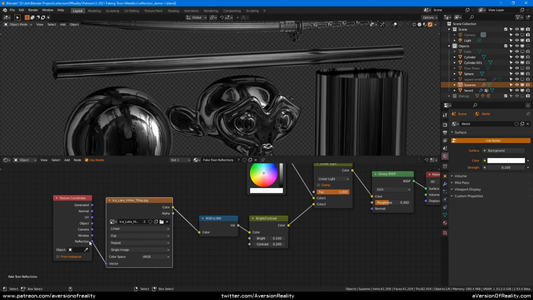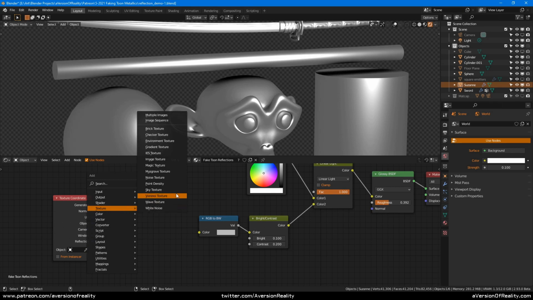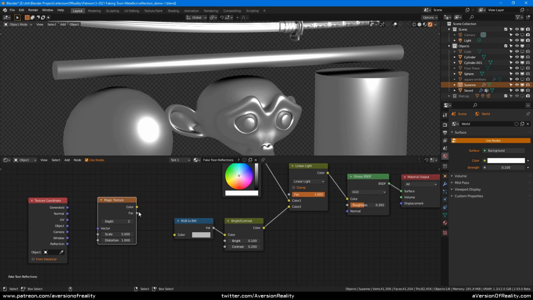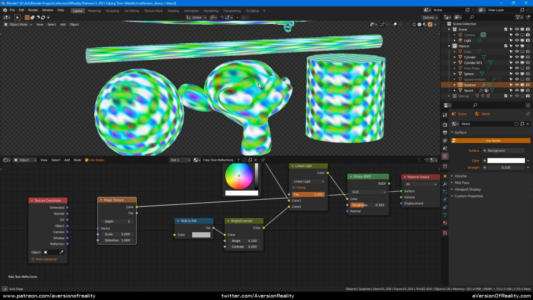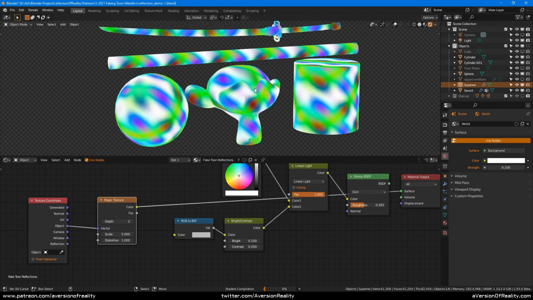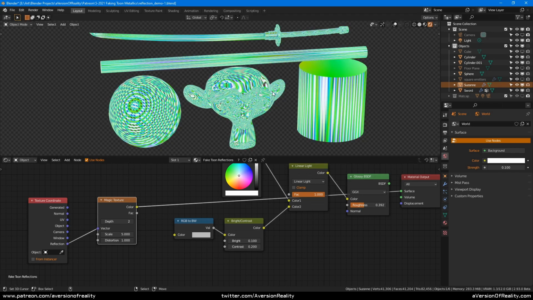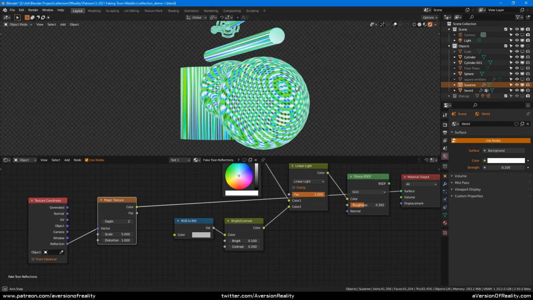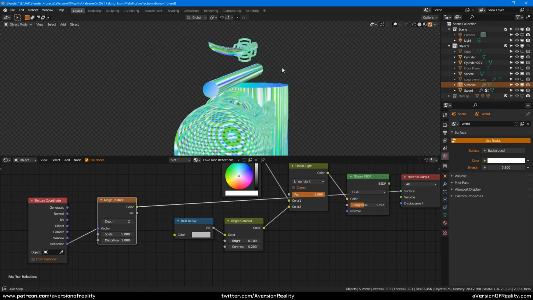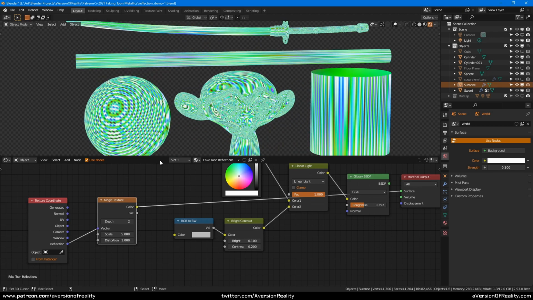Let's take a look at what happens if we use reflection coordinates with a procedural texture, as that way we can build up our own fake reflections. I'm going to grab us a magic texture, as it is beautifully annoying, but also really easy to see what's going on. So with object mapping, that's what it looks like regularly. Now with reflection, we can see that as we move, it changes. And we especially notice this on these long, flat faces, like the sword blade and the cylinders.